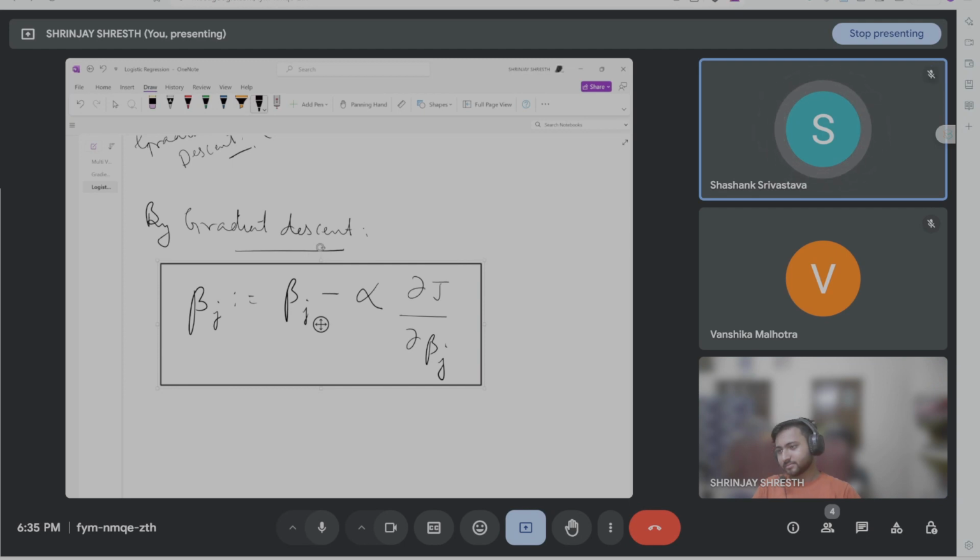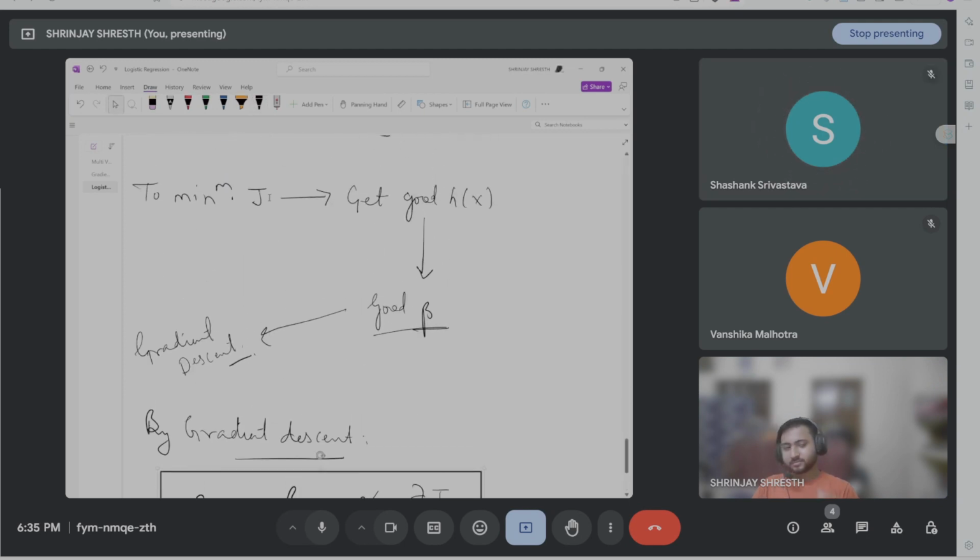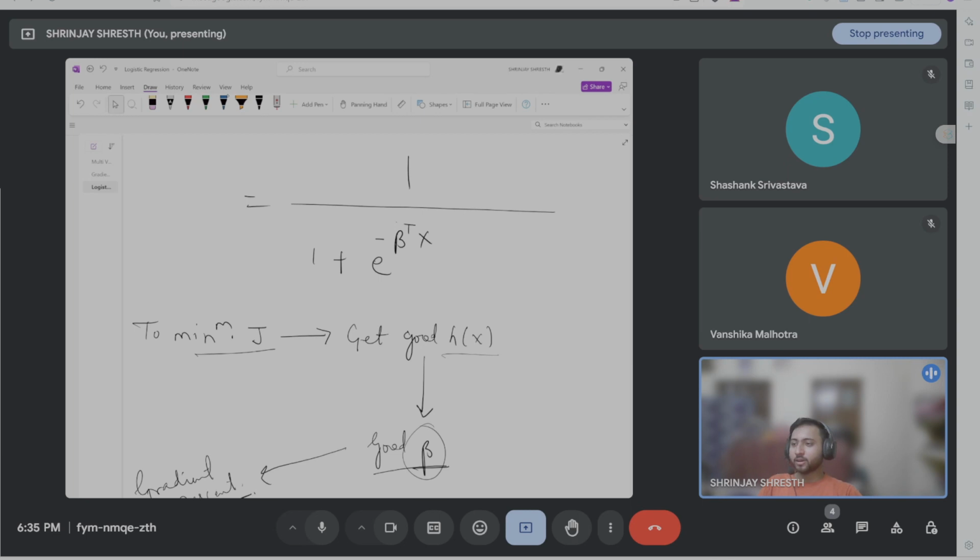थोड़ा ऊपर दिखा दो एक बार. To get your minimum cost function, you need a good value of h(x). And how do you get a good value of h(x)? You need a good value of beta. Because see, h(x) में you have this exponent e, which is constant. इस पे तुम कुछ नहीं कर सकते. X is something which is constant, जो तुमको data set में दिया रहेगा. So you cannot do anything with it. You can only work with this beta. और transpose is just an operation. Beta सही होगा तो उसका transpose भी सही हो जाएगा.